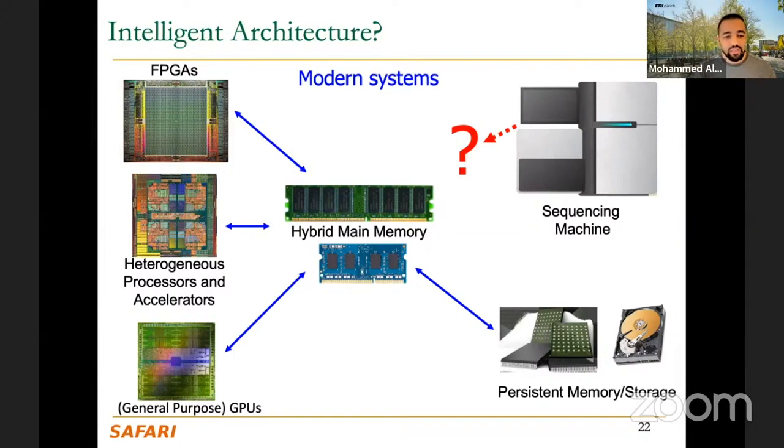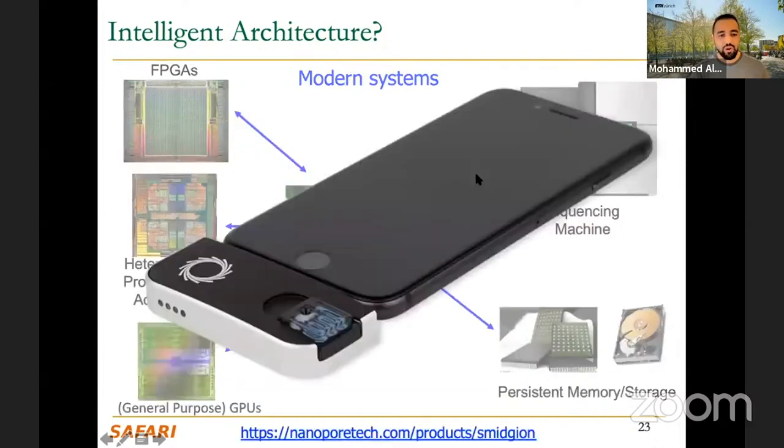We have interesting projects in this course that try to tackle different parts of the compute system. We also will see a lecture on processing in memory, processing in storage, and processing near the sequencer. So you can get more insights about the possible ways you can do the processing for genomic data. Ultimately, we would like to have something like this. This is a real sequencing machine, and this is a real iPhone. If they are attached together, you can do the analysis in a portable fashion. You do the sequencing here, you get the data, and you do the analysis inside the phone or the mobile device, so you can get the results very fast.